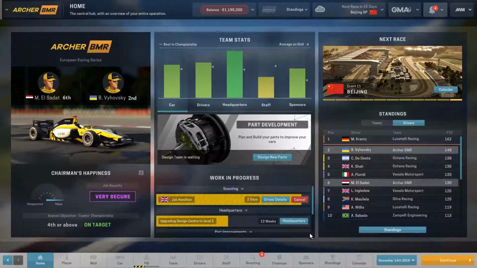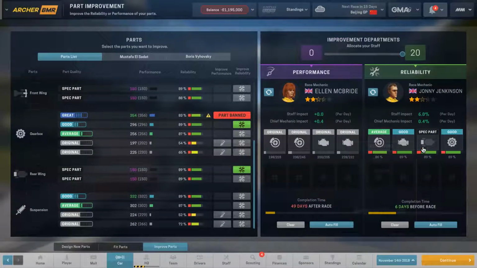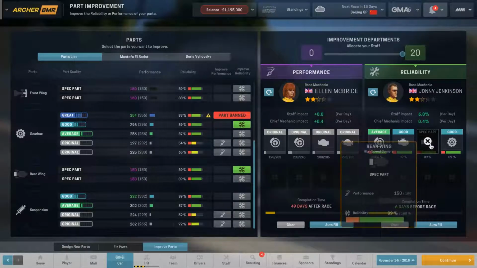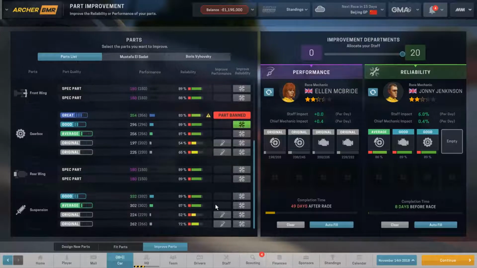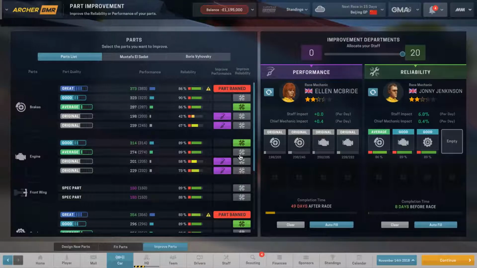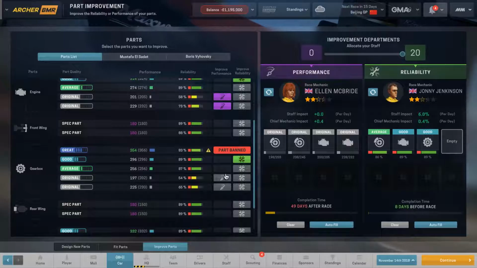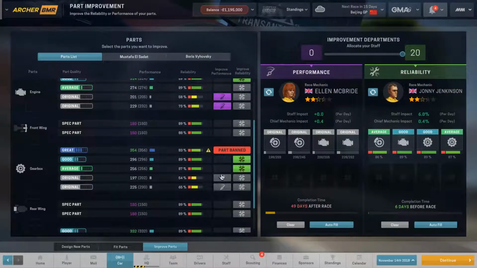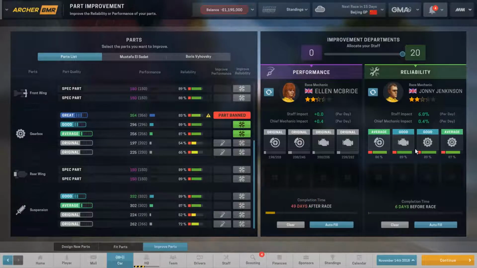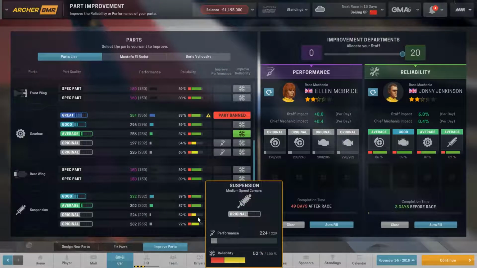Let's go ahead and take a look at the reliability here. So we're at 89%, pretty much across the board. So I am going to back off on this rear wing because we have 89%, 89%. What else we got here? We've got 89% for both of our engines. We've got 86% on those brakes. 87% on one of our gearboxes, so we'll do that. And we have 87% on one of our suspensions. So I will go ahead and do that for a few days as well.